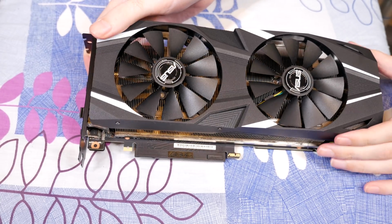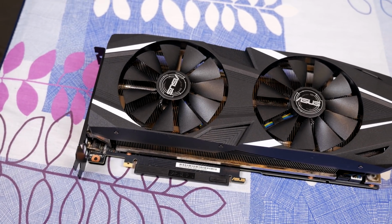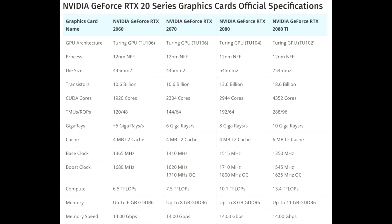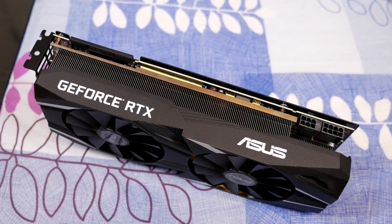So let's talk about it a bit more. So what do you get with it? So of course, it's a Turing GPU. So that means it comes with the Turing 12 nanometer TU104 GPU that has 2,944 CUDA cores. Now this model comes with a boost speed of 1800 megahertz in its gaming mode or 1830 megahertz in its OC mode. Now as far as memory goes, it's coming with 8 gigabytes of GDDR6 at 14,000 megahertz on a 256-bit bus, which should be plenty for most games, and it's coming with a 215 watt TDP, which is decently lower than the 250 watt TDP of the GTX 1080 Ti, which it matches in performance.